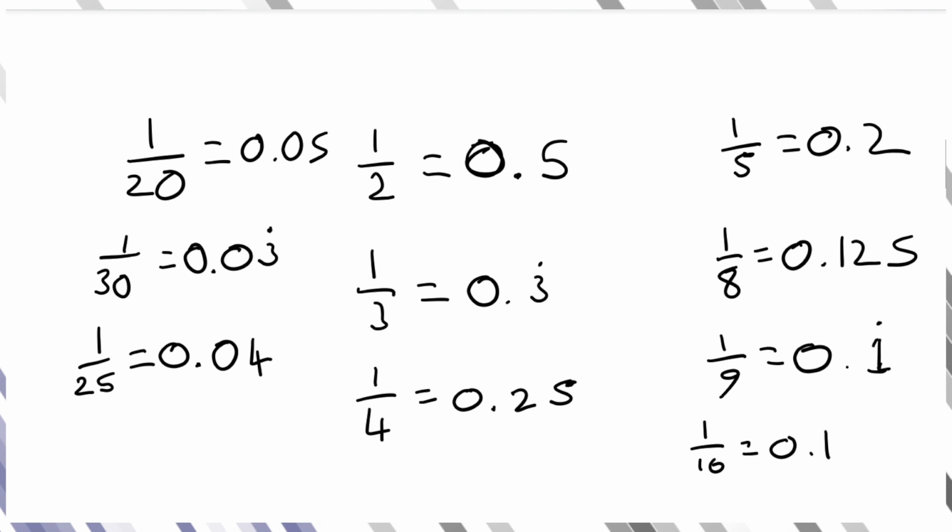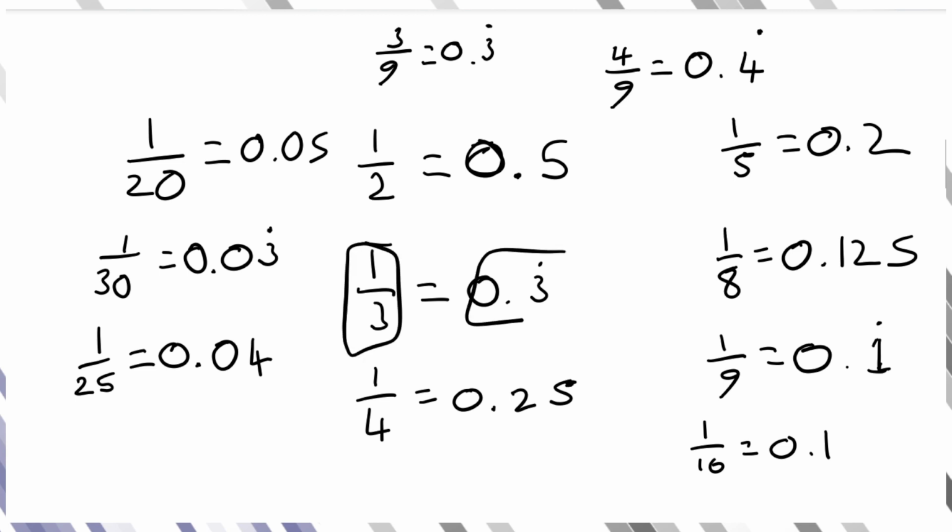So if you want to know what something like, let's say, 4/9 is as a decimal, we can look at 1/9, which is 0.1 recurring, and multiply that by 4. So if we were to times that by 4, all of the ones just get multiplied by 4, and it would become 0.4 recurring. And then you might start to see some patterns, like 3/9 would be 0.3 recurring. And we can make some connections there, like 3/9 simplifies to a third, which is also 0.3 recurring. So that makes sense that 3/9, if we multiply 1/9 by 3, gives us the same as what 1/3 is, which is what 3/9 are. So we can start to make some more connections like that.